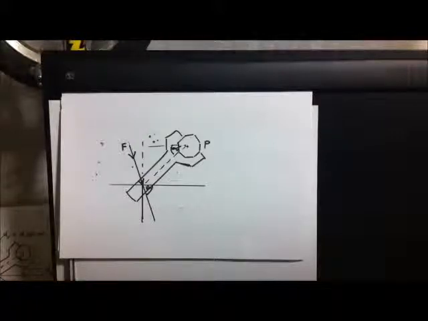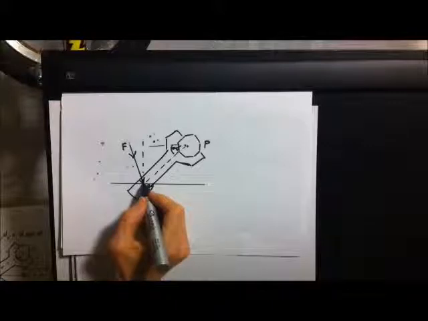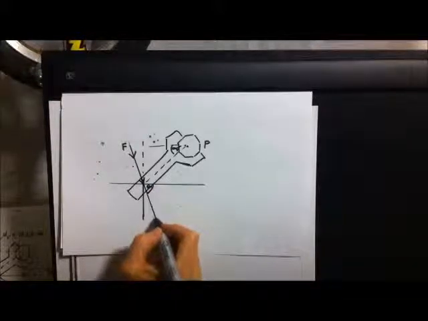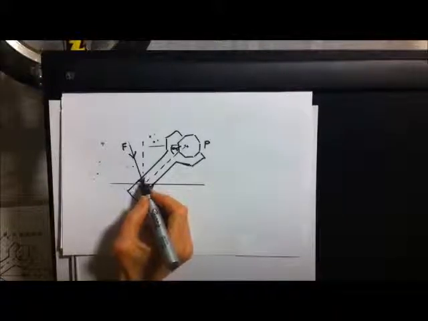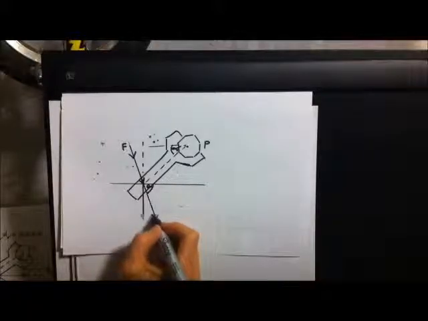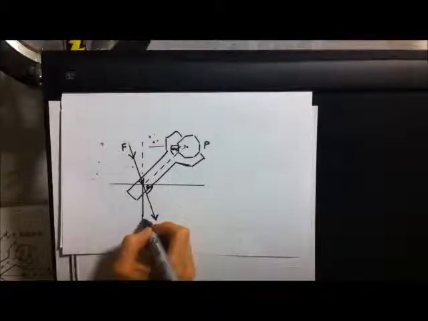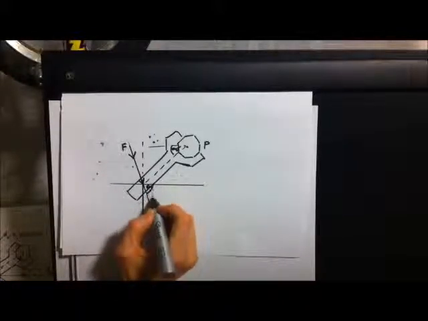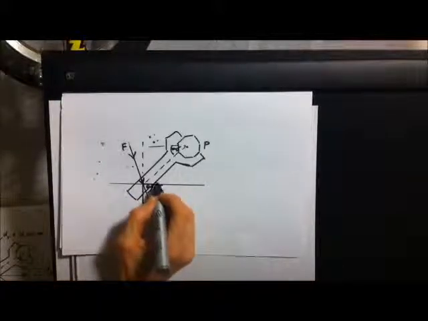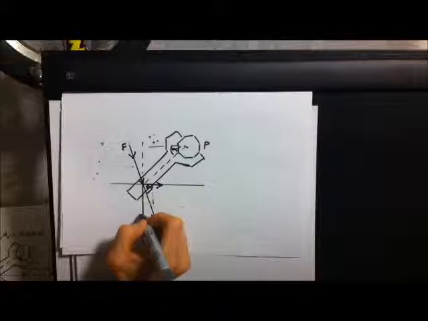So how can we work out the moments of this system? Well, we know that a moment is a force times a distance, and the distance is a perpendicular distance, so we need to work out all of those components. To work out the components of the force, we have to work out horizontal and vertical components. If you're just starting off, the best way to do it is to say that this force is the diagonal of a parallelogram. And that parallelogram has a horizontal force and a vertical force.